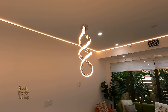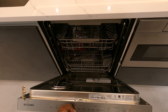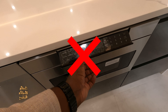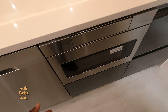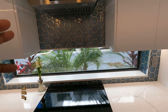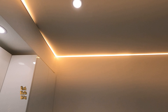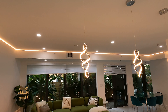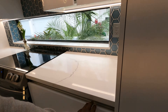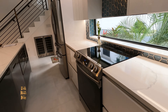Let me give you an up-close look: deep undermount sink, push-button garbage disposal. You got your dishwasher, microwave drawer — let me open it, it's by Shark. Here's a Samsung fridge. I'm loving the backsplash of the stove — look at that, beautiful! You got the window right there and the vent that exhausts to the exterior. They just put LED in the seams of the ceiling and I like that, it gives it an extra pop. You have the high-gloss Italian cabinets, soft-close everything, deep pot drawers, organizational trays, Samsung stove.